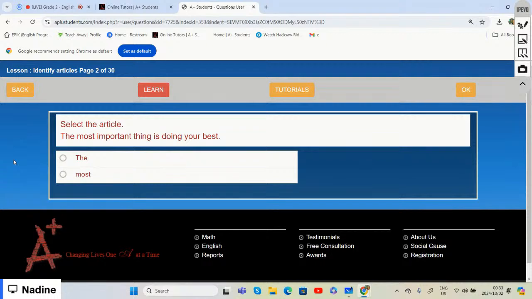The next one says select the article. The most important thing is doing your best. Is it the or is it most?